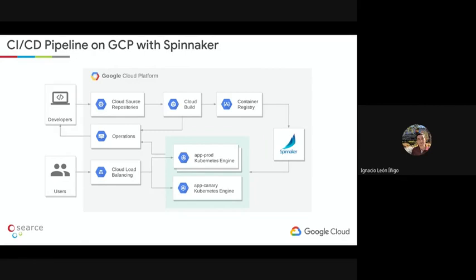In this pipeline, we are finishing by deploying to Kubernetes, and there we can see two different application versions, the production and the canary test, and all is fed back to operations that would trigger alerts and status reports to the developers. And with this, we've covered an example of a CI/CD pipeline on GCP, and I'll pass it along to Alfred, who will continue in more detail on this pipeline.